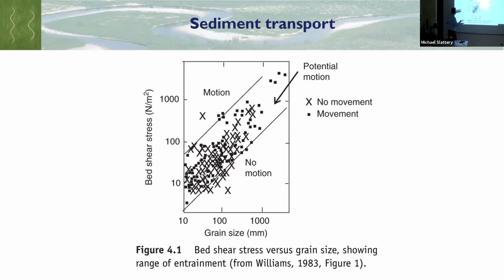And the take home here is that this is 2 orders of magnitude, right? This is a 10-fold difference in the measured shear stress. This is a 100-fold difference. In other words, the range where you could potentially see movement or potentially not see any movement is huge, right? 2 orders of magnitude in this particular diagram because of all the complexity. So you may be asking yourself, well, why don't we just shut it down here and go home and drink coffee and not worry about any more sediment transport? Well, we can't. Okay, let me stop there.